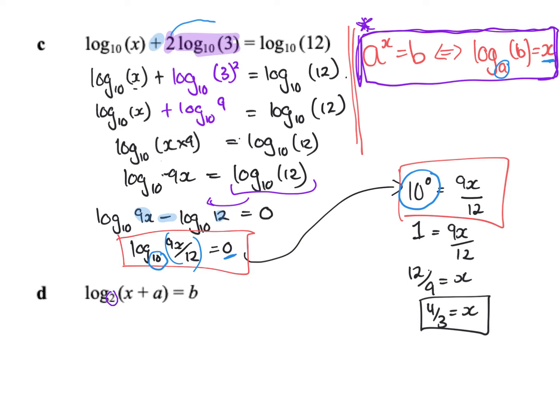So I'm going to say 2 to the power of b is the same as this. Sorry, this question said just to work out what x is, so we're solving for x. Really all I can do is go 2b, I'll bring the a over, minus a equals x. It doesn't matter that we've got letters, that's all you have to do. You're showing what x equals in terms of whatever's there. Sorry, I cut this out of a question, and it did say solve for x.